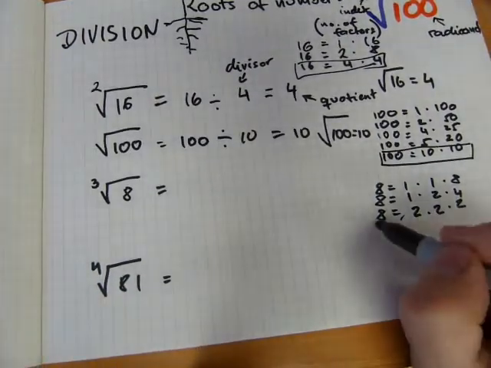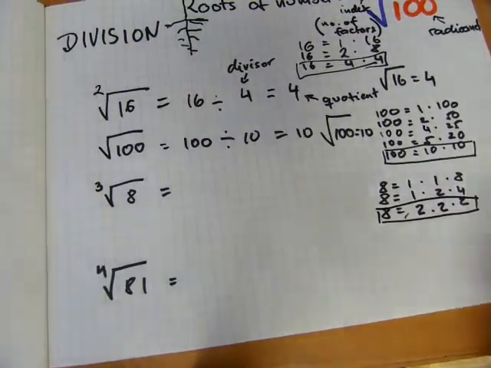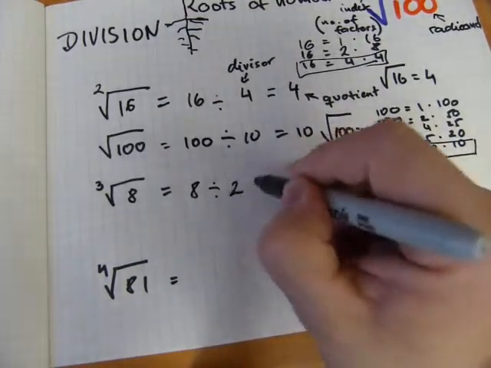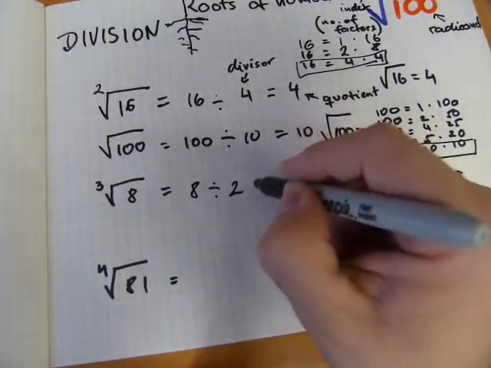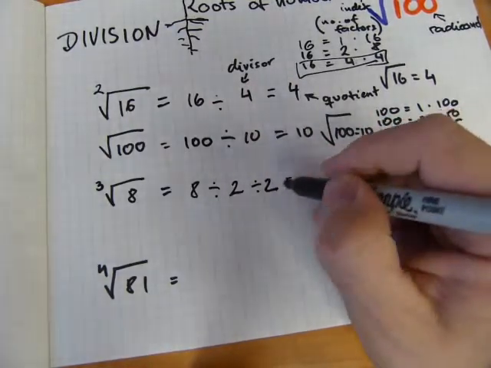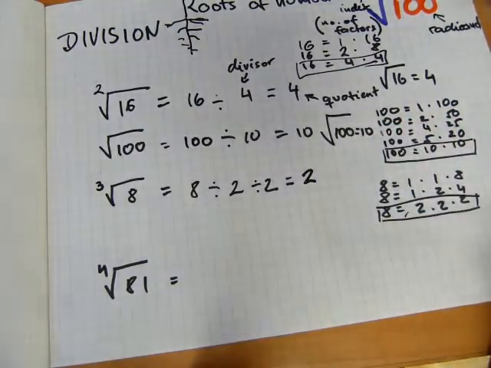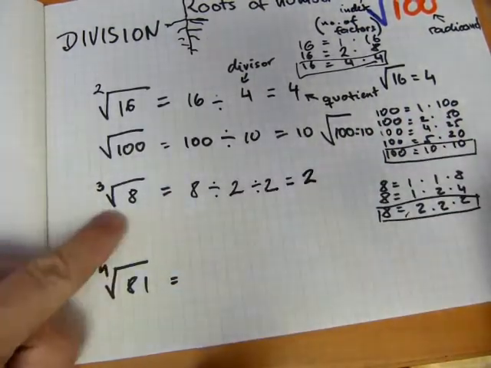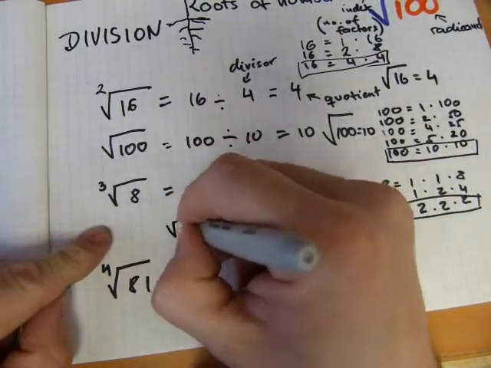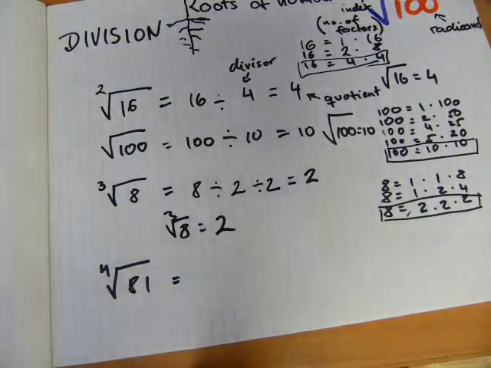Okay. In this case, all factors are the same number. So 8 has to be divided in a special manner so that the first divisor and the second divisor are the same numbers as the quotient. That's what the meaning of the cube root of 8 is. And the cube root of 8 is 2. That's the answer to it.